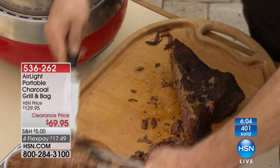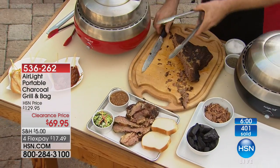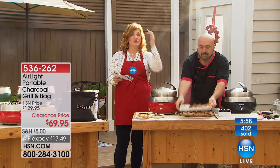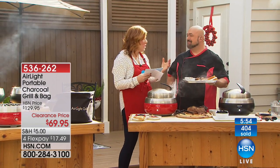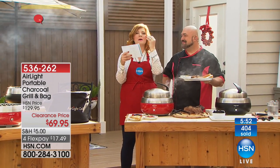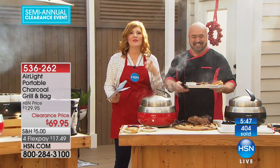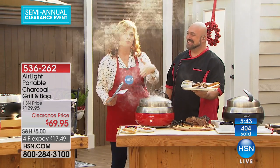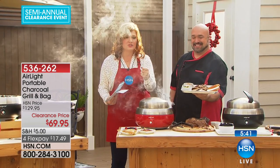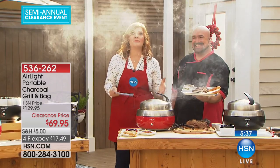Well over 400 have been spoken for on the grill. This is really a new way of thinking. Do you remember when you were a kid going to the park for a barbecue and you remember that smell? There is nothing better than that. And now being able to recreate that without the frustration and aggravation is why this is so popular.